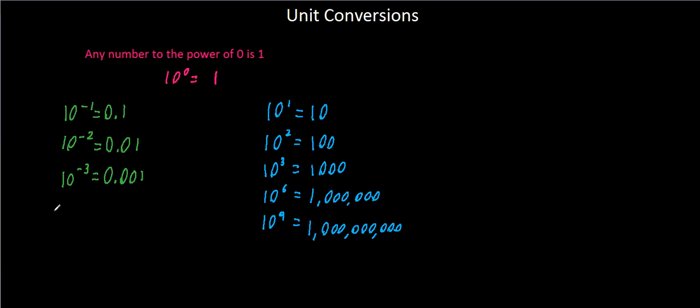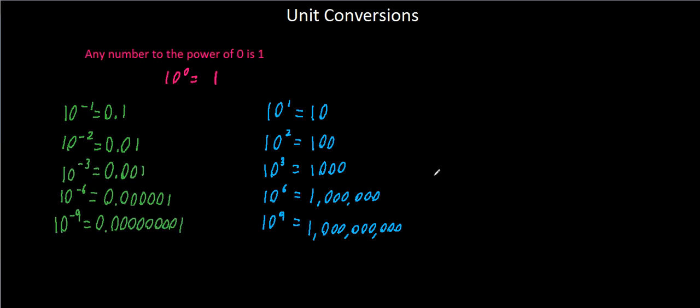And then we could do the same thing over here. We could say 10 to the negative 6. Well, we can rewrite this as 0.0, so we got 2 zeros, 3, 4, 5, 6, 1. And then we can do the exact same thing one more time for 10 to the negative 9th. We could just count out 9 zeros. So 1, 2, 3, 4, 5, 6, 7, 8, 9, and then a 1.